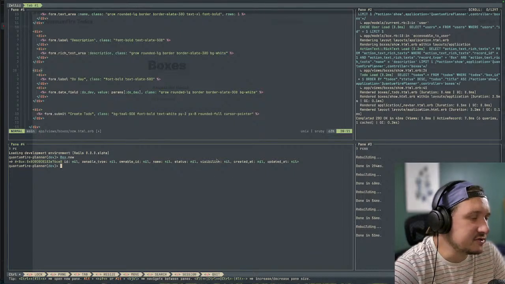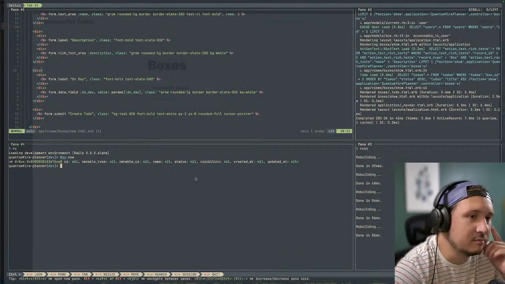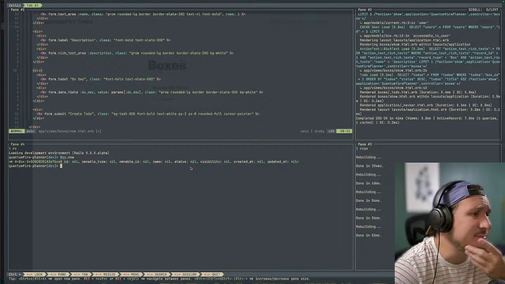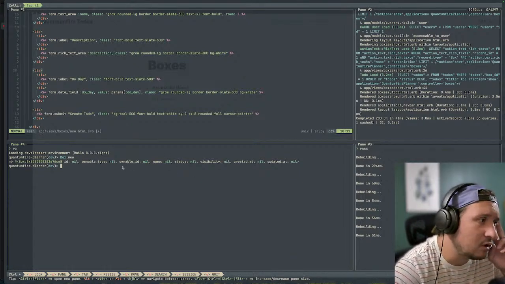Visibility, I'm going to leave out as an option yet. That's going to become more applicable when I set up the Teams aspect of this. Not really applicable at this point, so I'm just going to skip that. Same thing with this here. As of right now, it's just going to default to the current user, so we can do that.